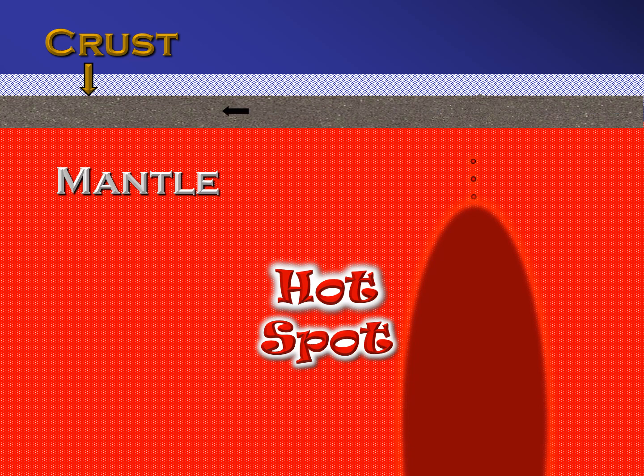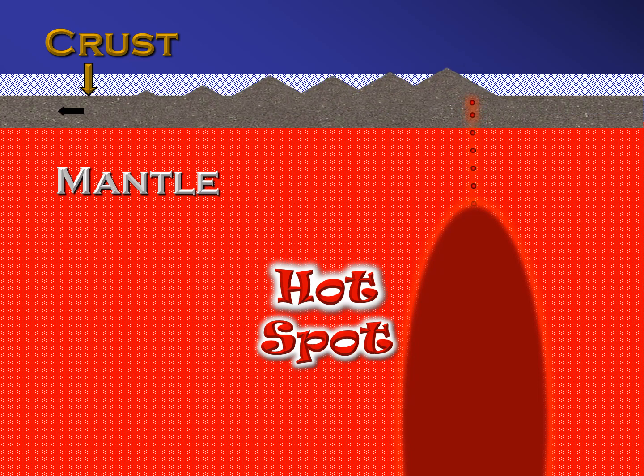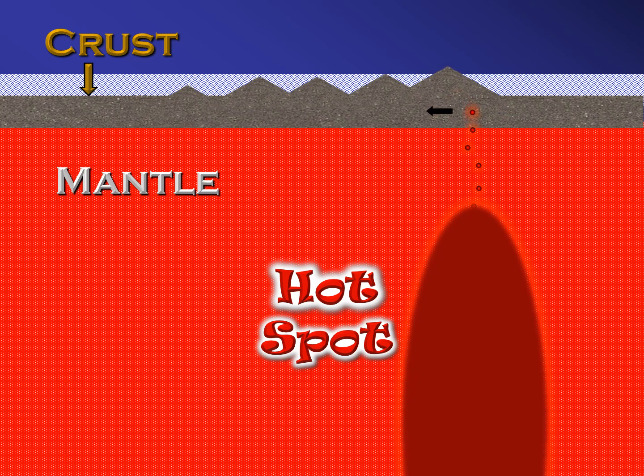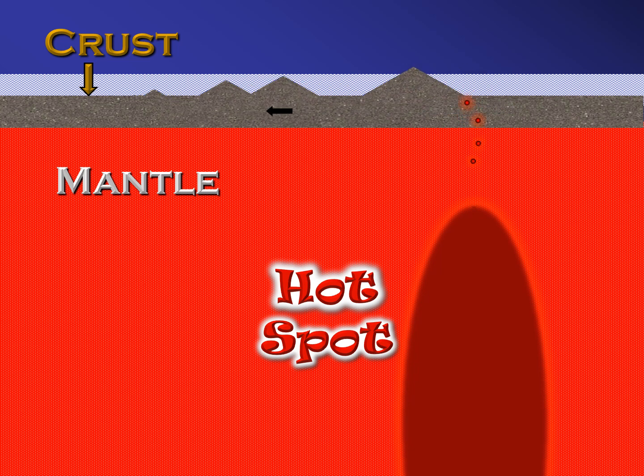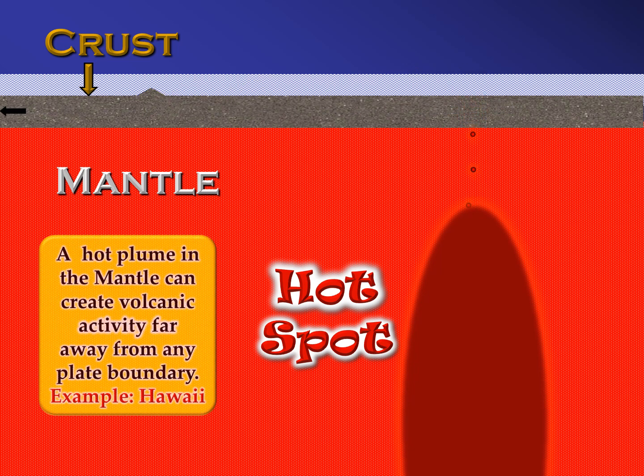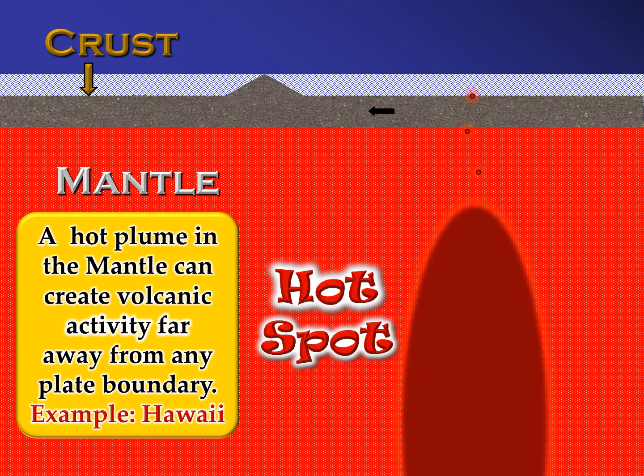Now, other than convergent, divergent, and transform boundaries, there's another major factor that determines a lot of features we see on the surface of the Earth. So I can't avoid mentioning this one, even though it is not necessarily found at plate boundaries. This one is called hotspots. Okay? A hotspot is generated by a hot plume of material under the Earth's crust.